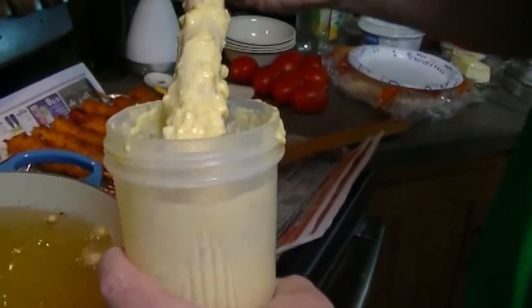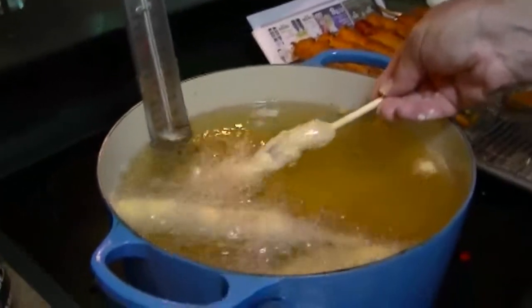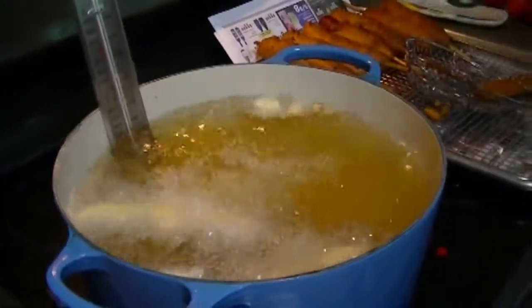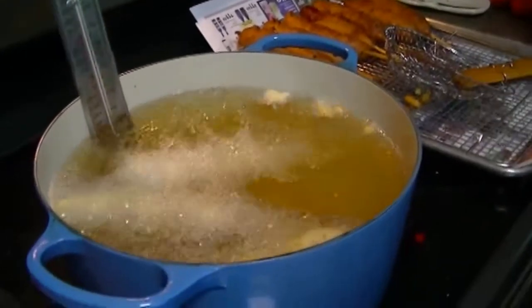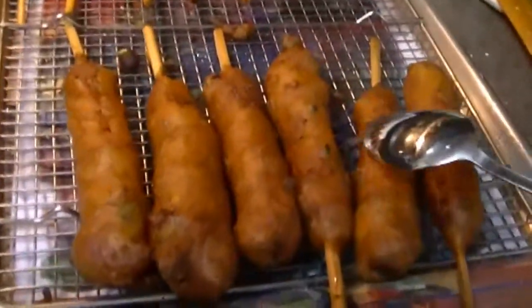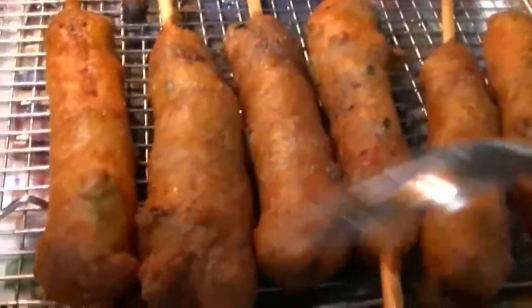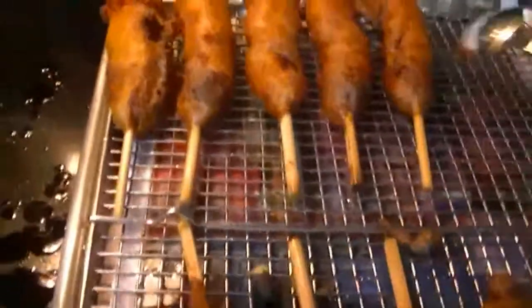Your whole family is waiting on food — can you please serve them instead of making a video? It's coming, Jordan. So that's the trick I learned today. These are with the jalapenos — you can see the little green specks in there, and sometimes you can see a little bit of the corn. These are without the jalapenos.